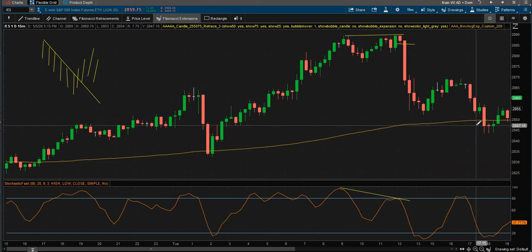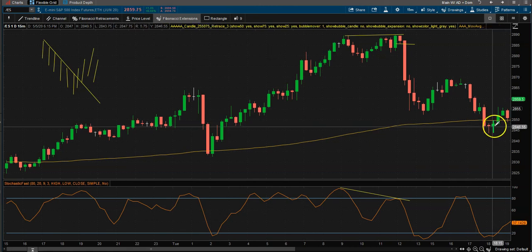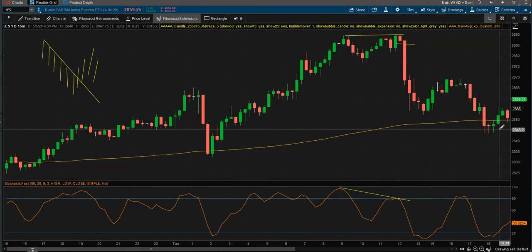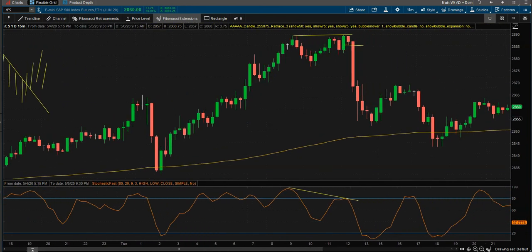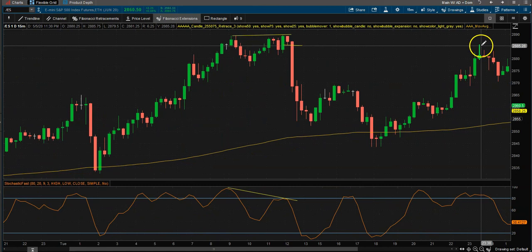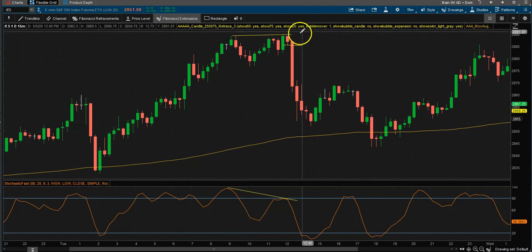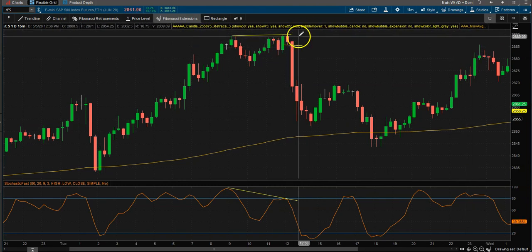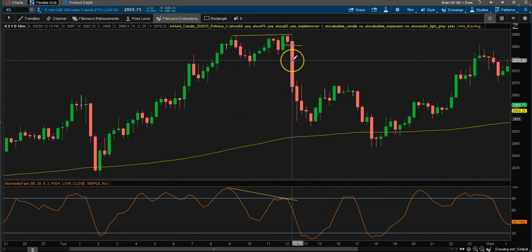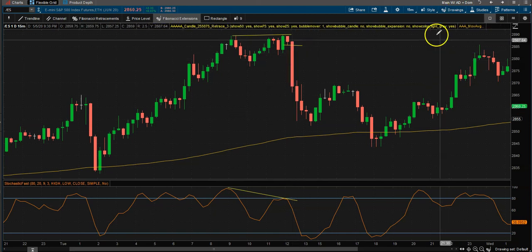So again, I'm going to probably name this How You Could Have Made $2,000, just so you understand the lows were, if that's where your ultimate target was, based on whatever stuff you wanted to look at, prior charts, prior levels, things like that. But let's see what price did, right? After a while, it came all the way back up, right? So that would have been kind of the lows, and then it came all the way back up, but we still haven't broken out or taken out that high. So on the way, maybe you do multiple contracts and start to scale out. There's 1,000 different ways you could do this.